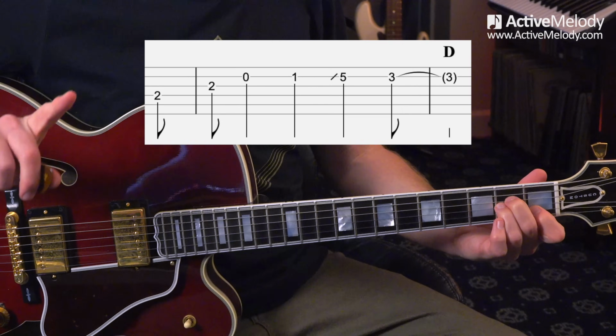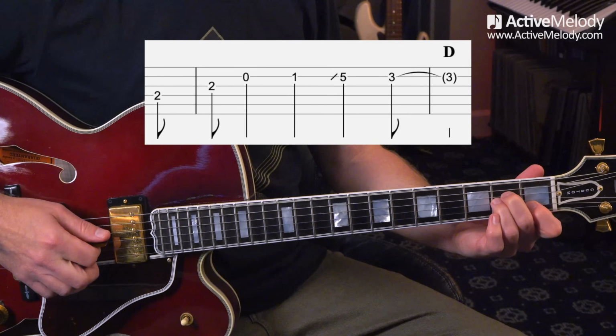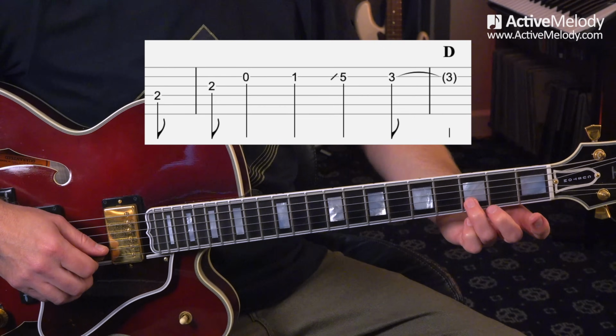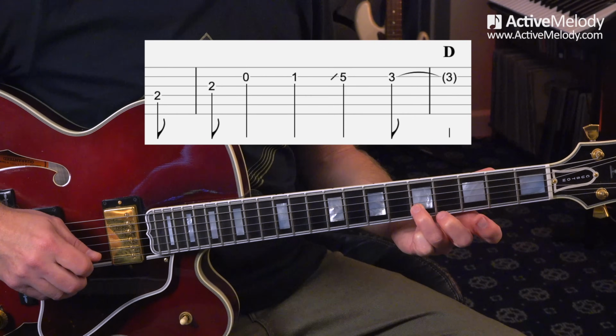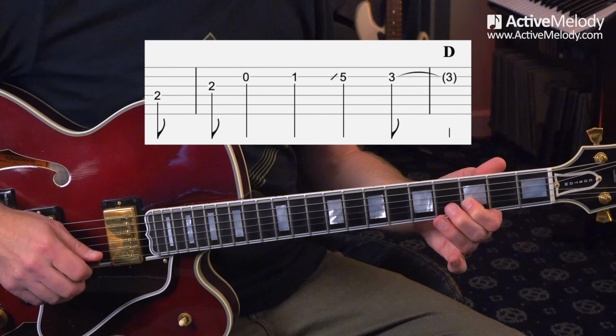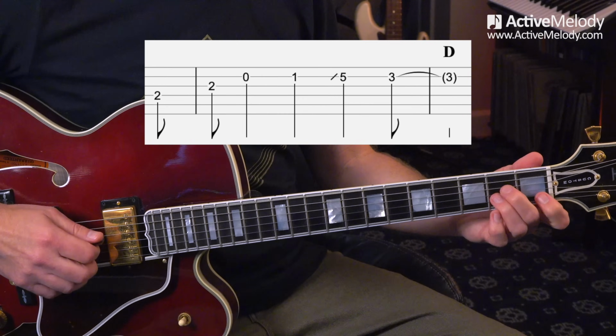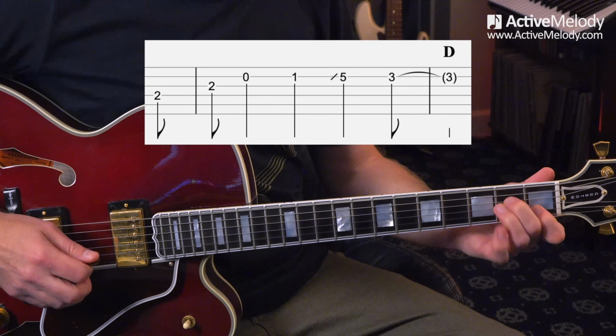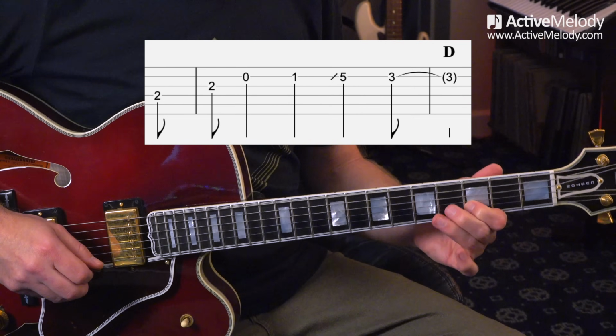And then add your index finger to the first fret second string. And then there's a slide on the second string from the third fret up to the fifth fret. And then I came down and landed on the third fret second string. So altogether, that A minor lick sounds like that. All right, so that's a lot of information already crammed into this part one video.